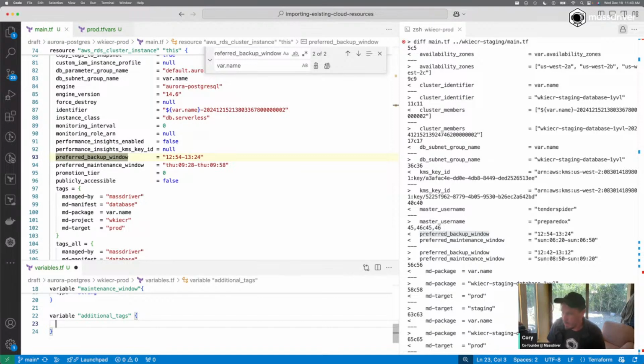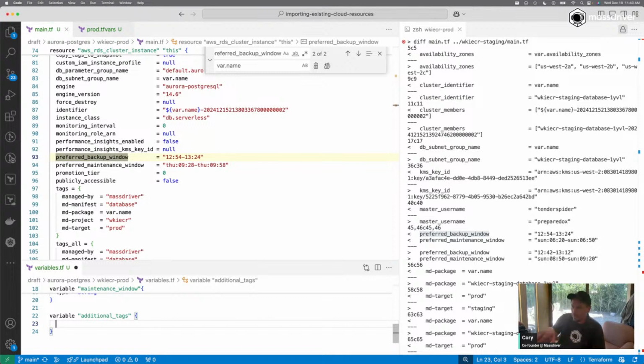And so one of the things I like to do here is make my own tags that I want on here. There might be organization-wide tags, cost and billing tags, and maintenance tags that I want to put on this just so it's easy for me as a DBA to find and troubleshoot things later. And then there may be tags that are up to a team, right?